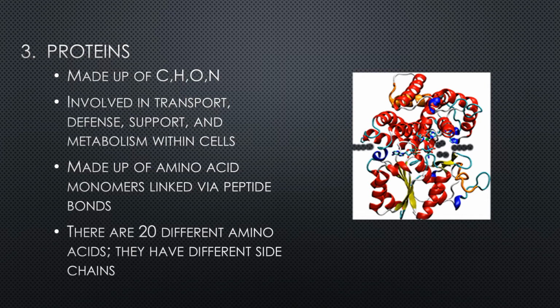Proteins are made up of amino acid monomers, and there are about 20 different amino acids that can come together in all kinds of different combinations to make up proteins. And sometimes it's easiest to think of that like the alphabet. You know, we only have 26 letters, but we put them in all kinds of different conformations in order to come up with various words that mean a whole bunch of different things. And it's very similar with proteins, and there are 20 different amino acids.